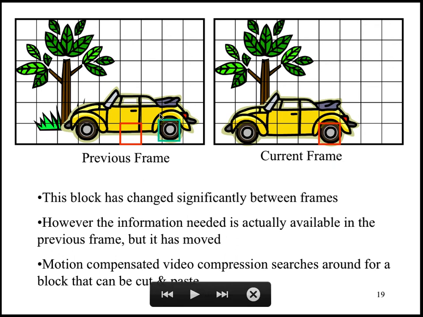But if we look around, you can see that the information that we need to construct this block is in fact in the previous frame. It's just moved. So the block we're looking for in order to construct the current frame is in fact in the previous frame. It's just not where we were expecting it. It moved a bit. And so this is a really clever element of video compression algorithms: modern algorithms not only reuse the blocks that haven't moved, but even if the block moves, it can figure out, okay, that was there, it's just moved, so I'm going to copy and paste that.